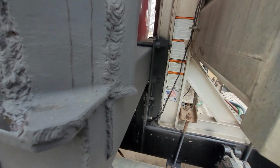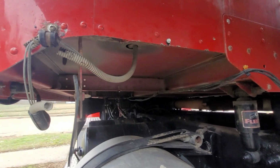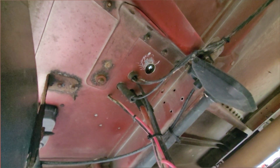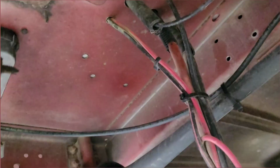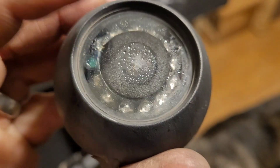And then I ran it down underneath it, and then attached it to the bottom of the cab and ran it all the way up there. Once you get up here, you can use more rubber hose instead of grommets to run the wire up through the cab. Or you can just use grommets, whatever you want to do. But the rubber hose works really well. This right here is the original camera I had there on the back, and you can see it got moisture inside of it.